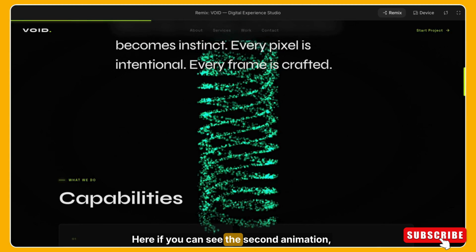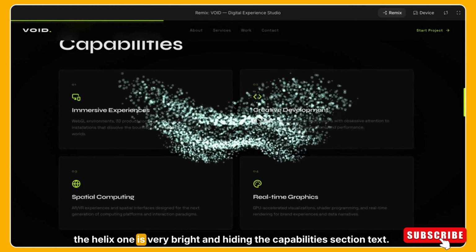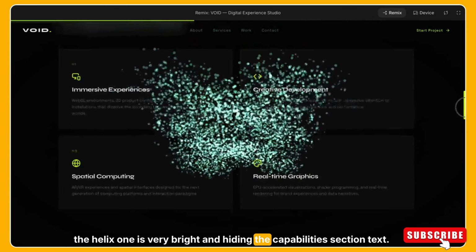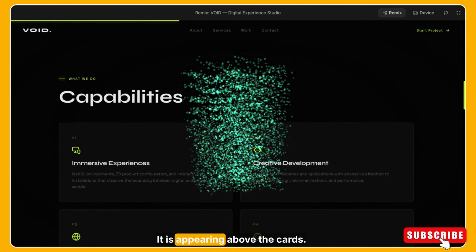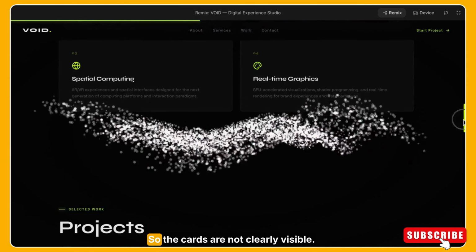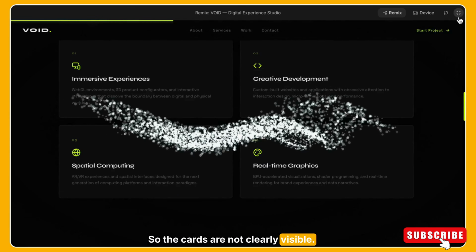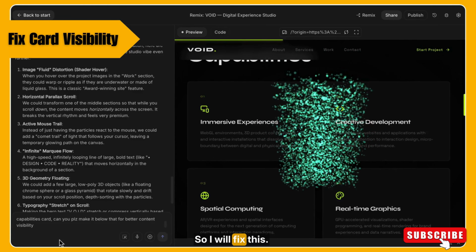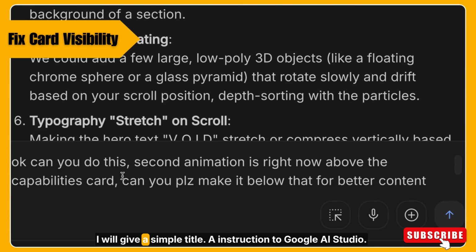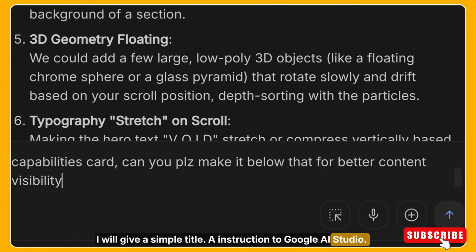Here, you can see the second animation, the helix one, is very bright and hiding the capabilities section text. It is appearing above the cards, so the cards are not clearly visible. You can see it while scrolling. So I will fix this. I will give a simple instruction to Google AI Studio.